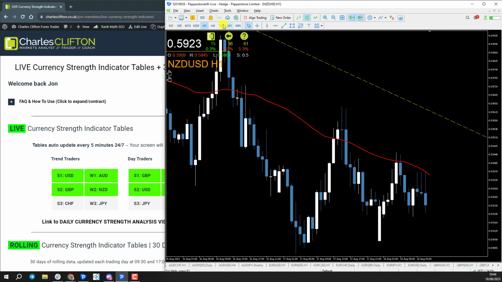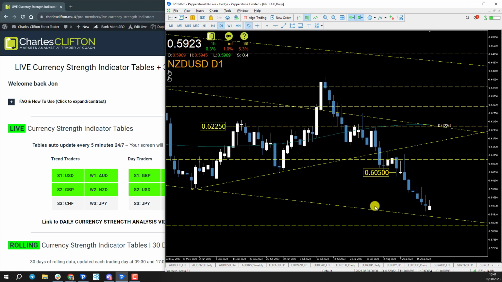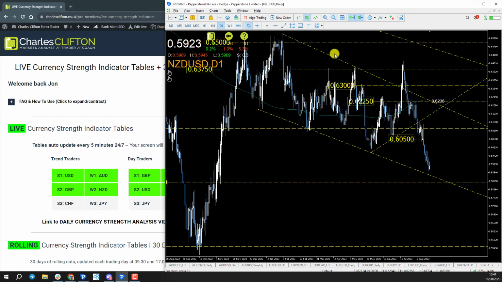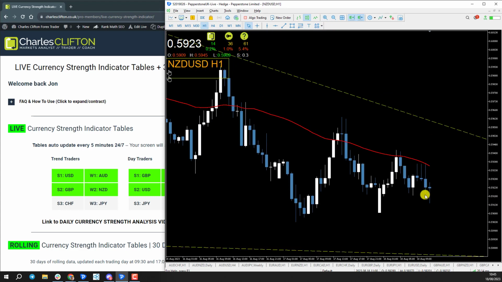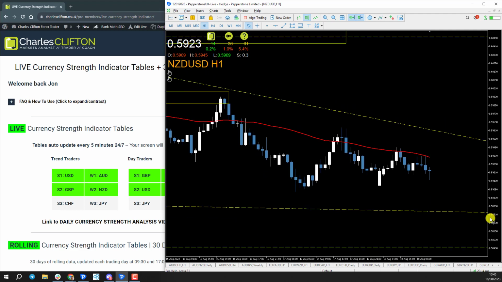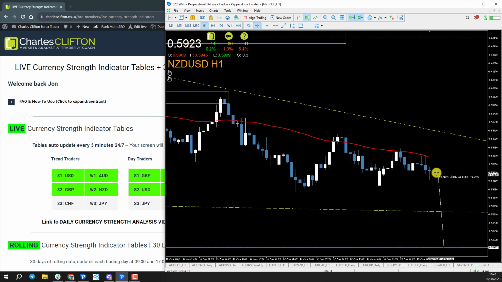The reason why I like this one, although the market is still technically overextended here, is we have the bearish channel support coming through here, which is formed from that weekly move. I also like the idea of potentially price coming into 58.50. You can see we've got some support and resistance going on through there. So although the market may be overextended, there still could be a little bit of room to go here. So I do quite like the idea of being short there. Well, I am short there. Looking for price to continue potentially down into the 58.50 now.